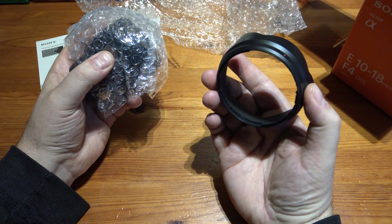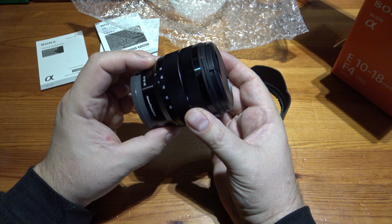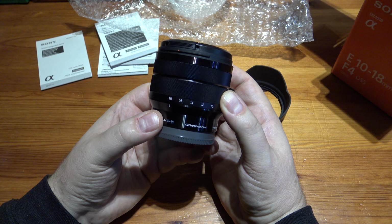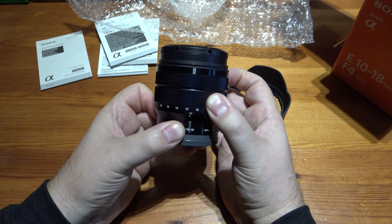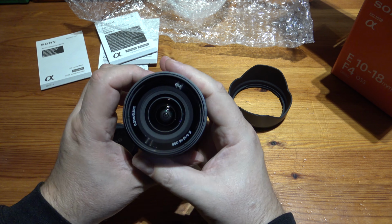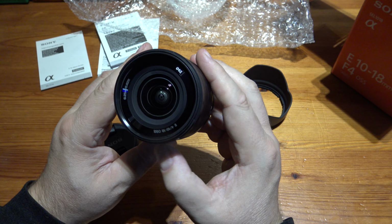So we've got a tulip. It's quite big, isn't it? So there we are, quite compact. And let's see, so when it zooms it does come out. It does come out, okay. So it's 18 and 10 being the furthest out. And it's a 62 thread for a filter, and I bought a filter and I'll show you that at the end. And why.